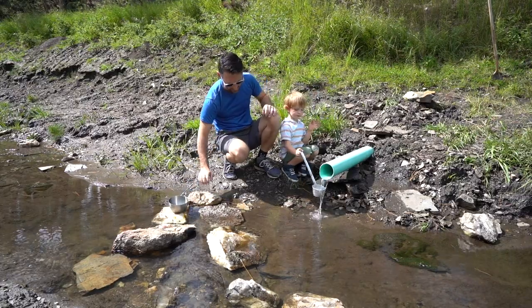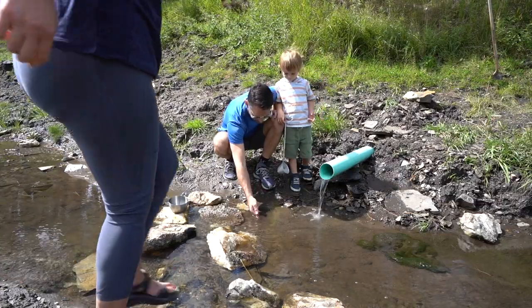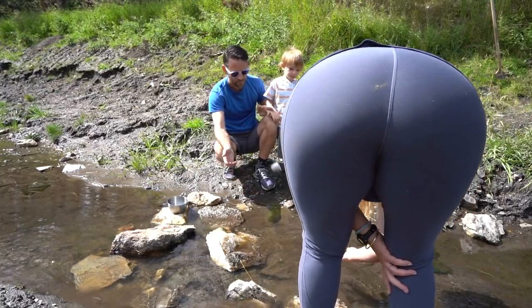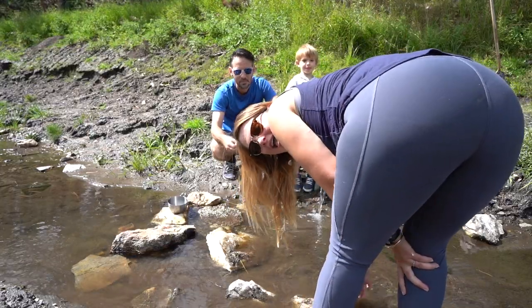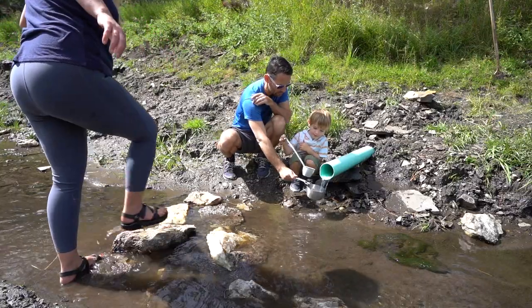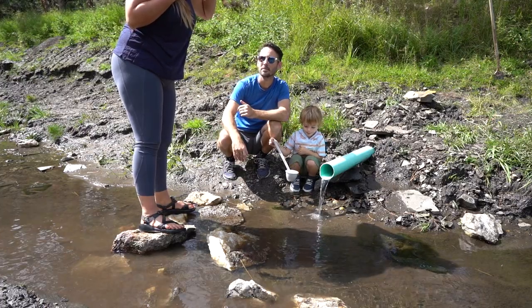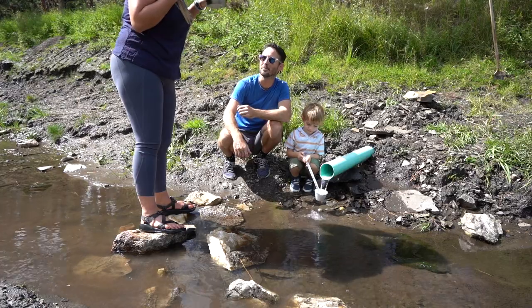I guarantee you it's not gold, but like... who's gold? See, that stuff floats away. The mica or whatever. Your butt is right in the camera, by the way. Hi! I'm going to try it. You want to fill some up for Mom? Yeah. Here you go. Oh my God. That is really good. This is like so amazingly good.